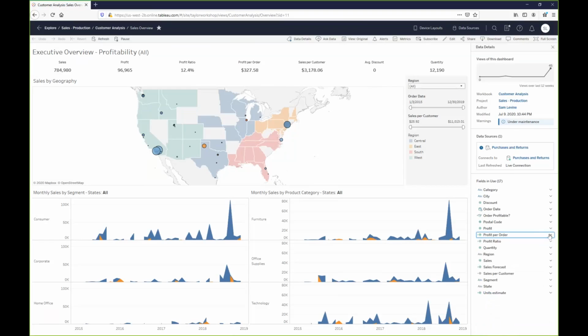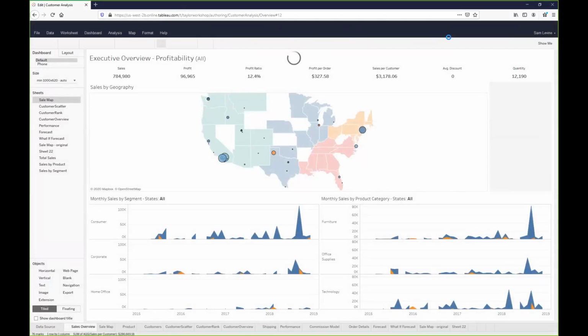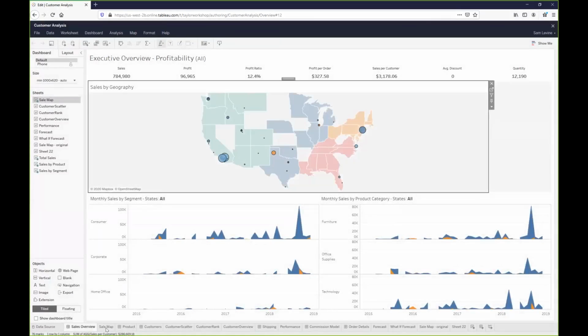But let's get to the task at hand, and let's update our workbook to reflect the appropriate column of data. So I'll come in and use web edit, and then we'll go in and make that switch on the region field. Okay, so now that that's loaded, I'll go over to our map.